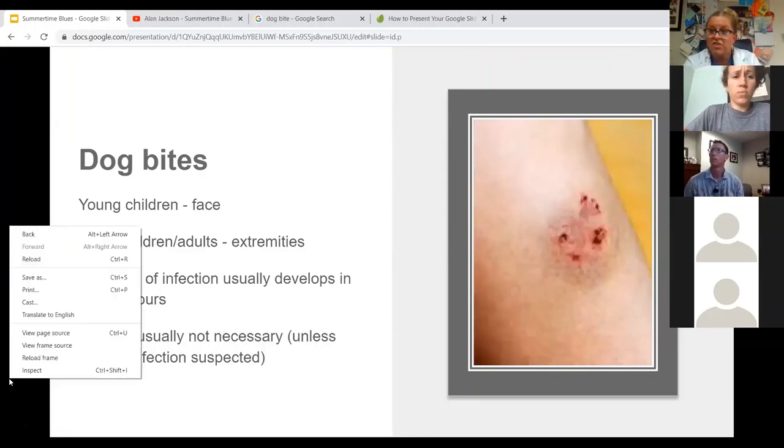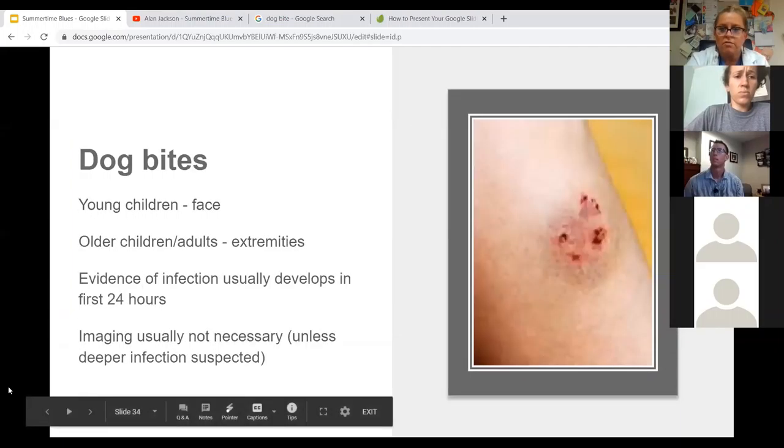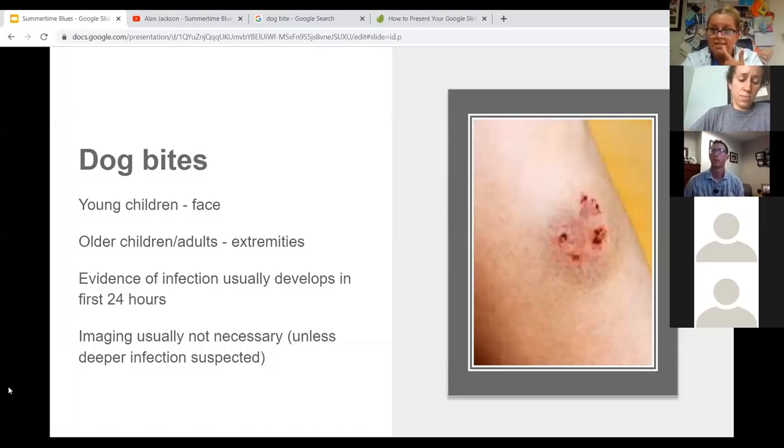So in young children, it's often the face that's affected. A good friend of ours recently, maybe a year or year and a half ago, her own dog bit her, and she had a nice laceration through the vermilion border. I just want to make sure that you realize that you really shouldn't glue those. That person ended up going to the ER and had it glued, and it just looked terrible. And so I ended up helping them to get to the plastic surgeon, and she had it repaired, and it looks so good, like you can't even tell where it was now. So helping your patients get the right care is also potentially something that you'll be involved in after the bite, even if you're not actually treating the bite. So just keep an eye on that, and if it goes through the vermilion border, that's not something that you're going to glue, or someone else should glue.